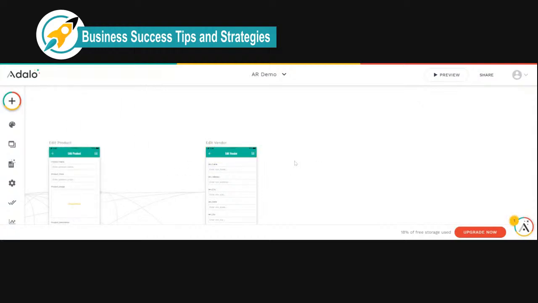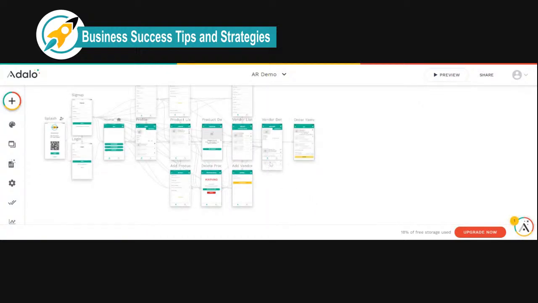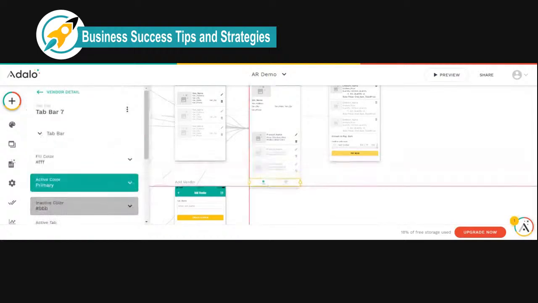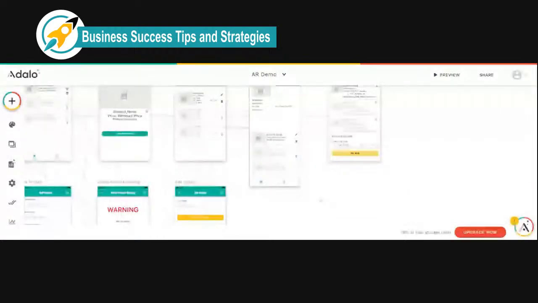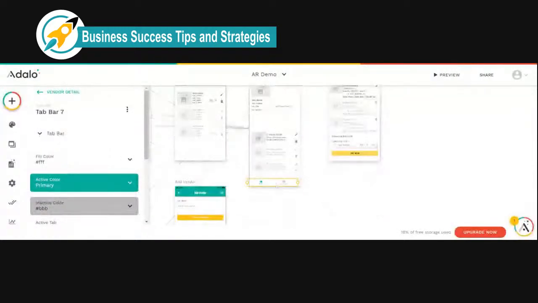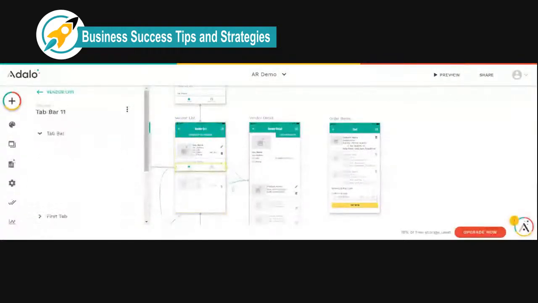Okay, now if we back up and we kind of zoom in a little bit, every page has a footer. And looky here, this page has a footer right in the middle, so we just need to drag it down. Okay, so if we want to put footers on the other pages, we can do so. Let me just scoot that over just a little so it's nice and neat. So I can go ahead and add it to this page.